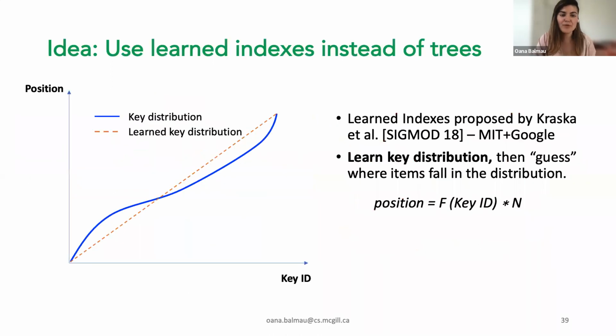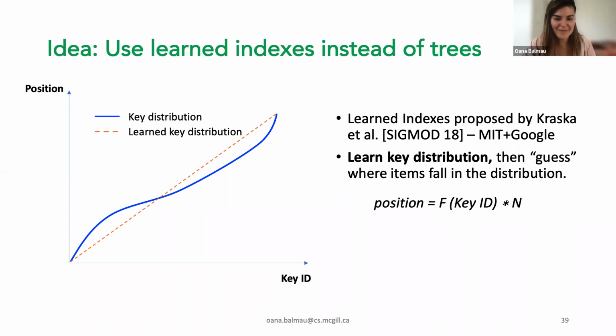So our idea was to use learned indexes instead of trees or skiplists. Learned indexes are a new way of indexing data proposed by Tim Kraska in 2018. And the idea is to have, instead of a classical data structure, a model that predicts the position of a given key inside a sorted array. So you can basically model the probability that a key is at a certain spot in the array.